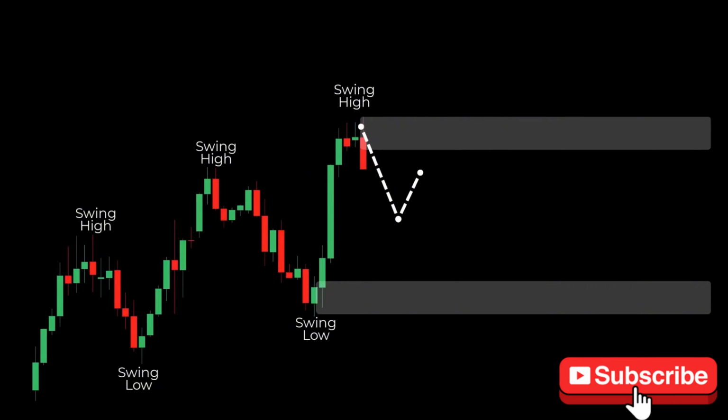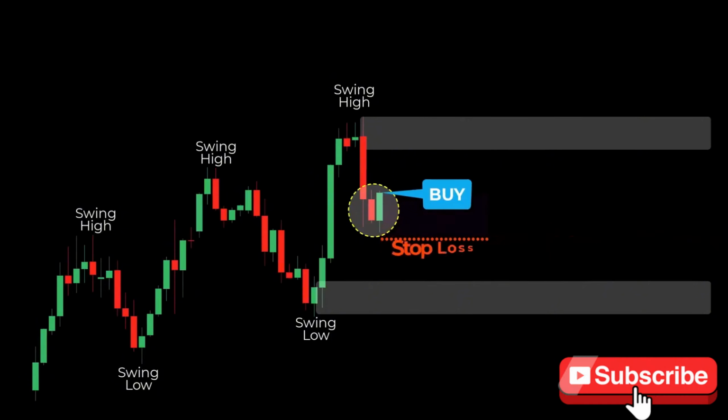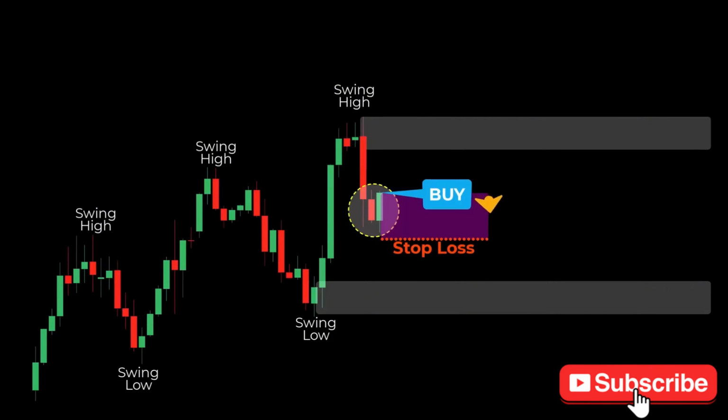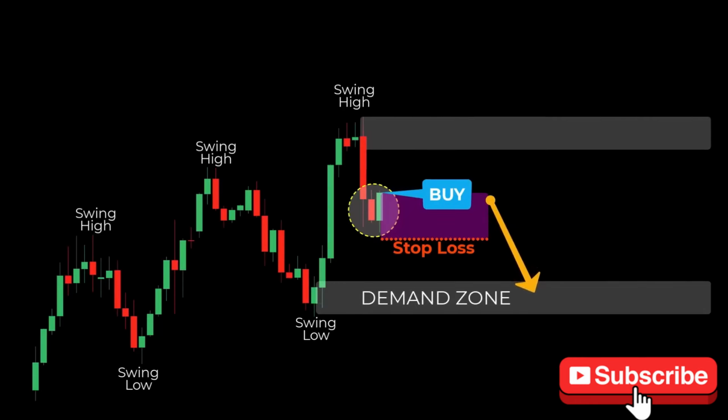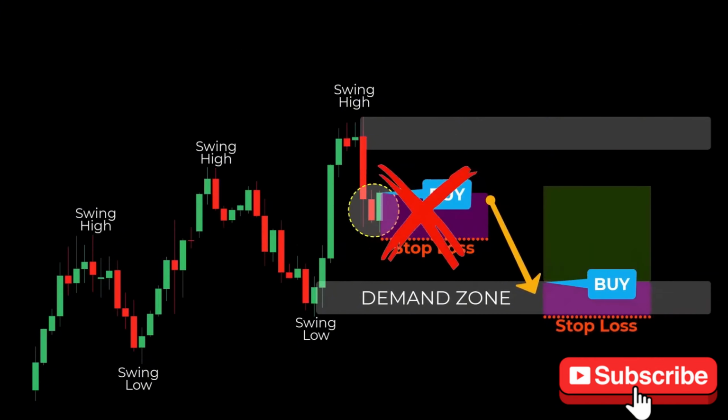Let's say price forms a bullish engulfing candle during a pullback. Many retail traders will see that and say, perfect, bullish signal, and they jump in long with their stops just below the engulfing candle. But as smart money traders, we do the opposite. We wait. Instead of entering immediately, we look for a demand zone sitting right below that candle. Why? Because if price sweeps below the engulfing candle, taking out all those stop losses, it taps into that demand zone, and that's where we want to be ready to enter. This gives us a cleaner, smarter entry with tighter risk and better timing.